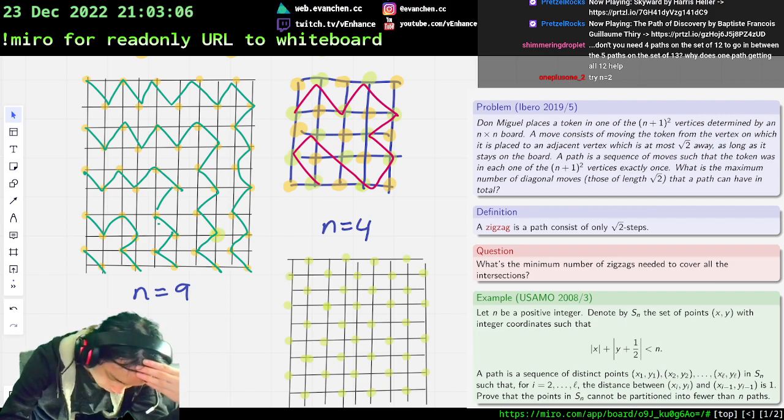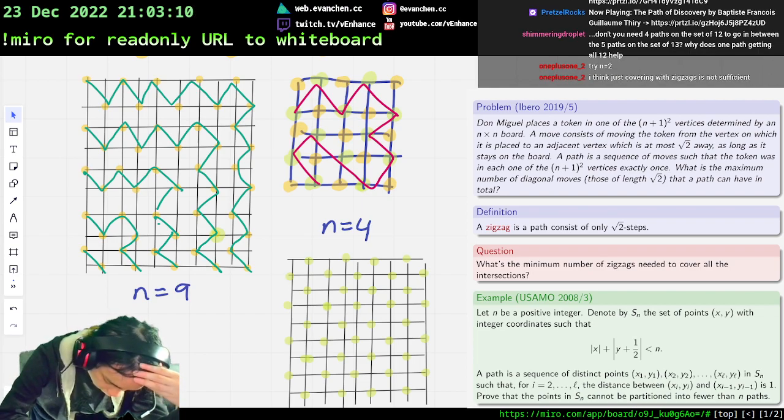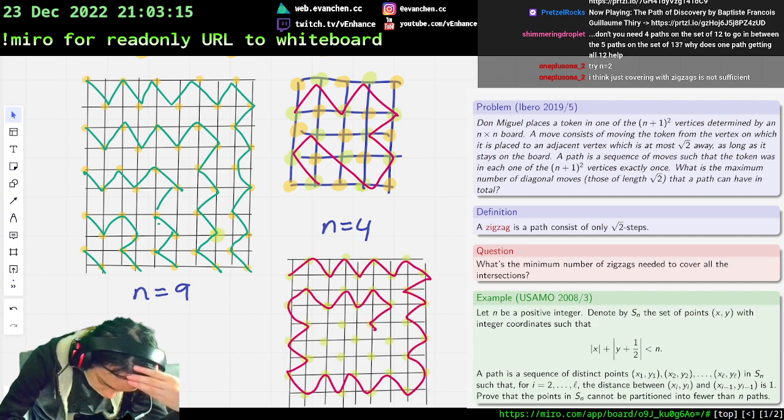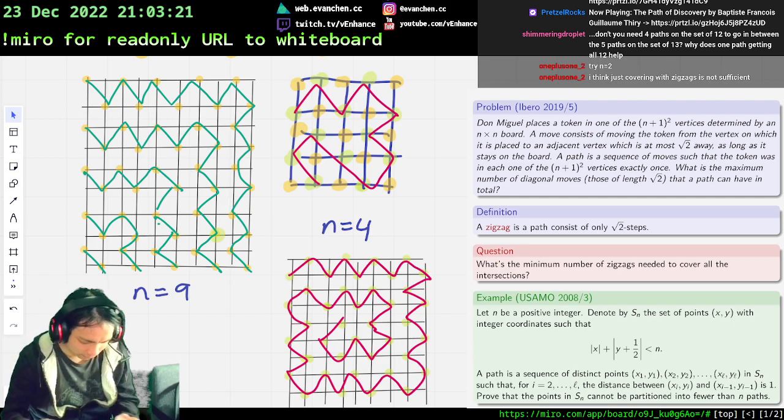Actually, what happens if I just do the greedy thing? Does it just work? Oh, it just works. This is n equals 8.